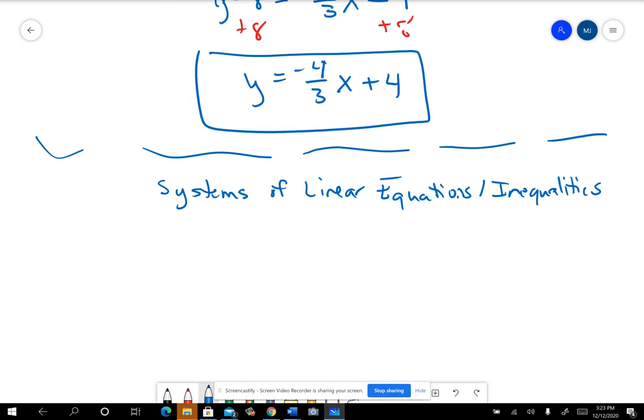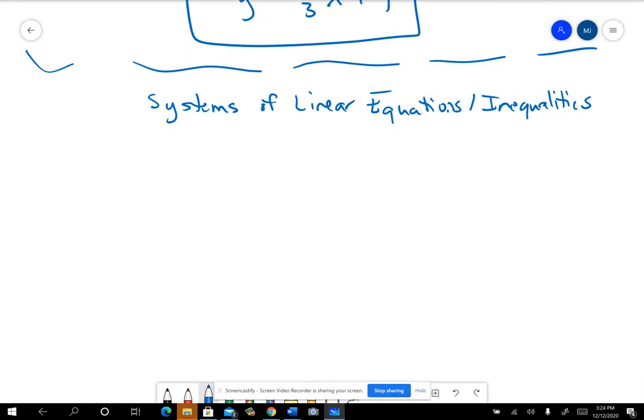Okay, and so we'll do several of these. All right, I don't think I'll do 38. You would just graph both lines on the same coordinate plane. So pretty much what I did when I showed you the graphing, and you would just look for the point of intersection. Okay, let's go ahead and get right into using the algebraic methods for solving.